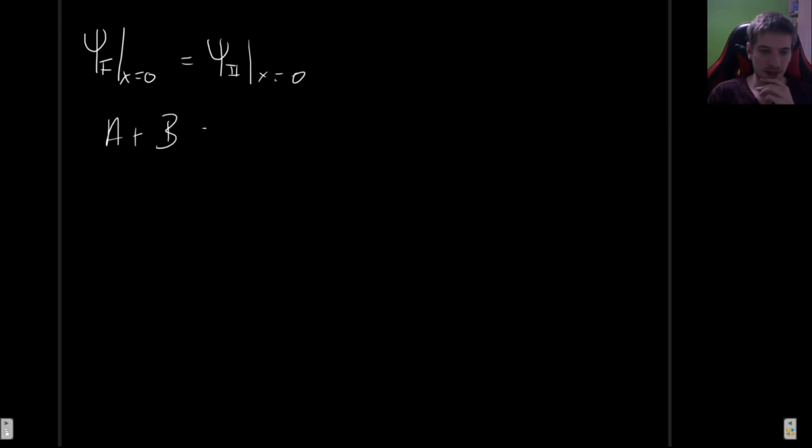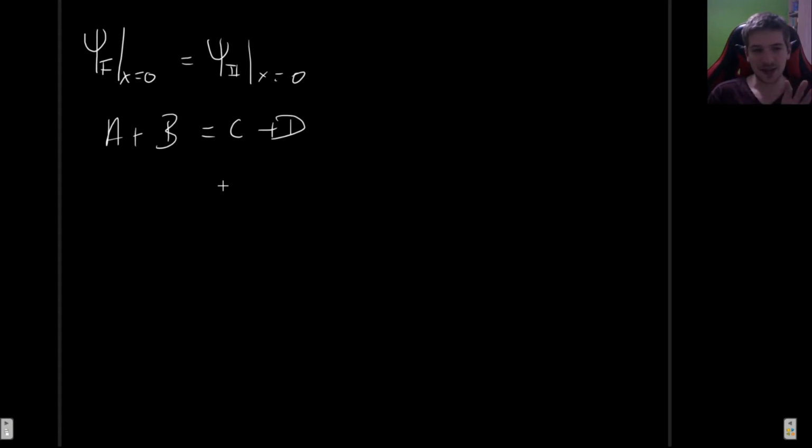We are going to have to do these boundary conditions. There are two main boundary conditions that we have to use, just as you do in those normal problems with waves. First, our wave function has to be continuous everywhere, but especially at this place of interest, which is when x is 0. So our two wave functions have to be equal when x is equal to 0. That means that a plus b has to be equal to c plus d.